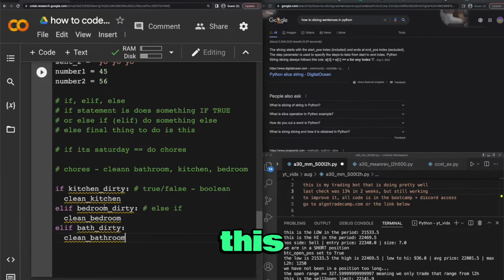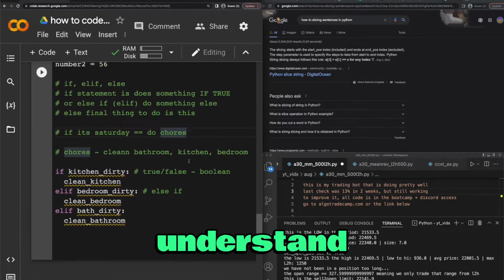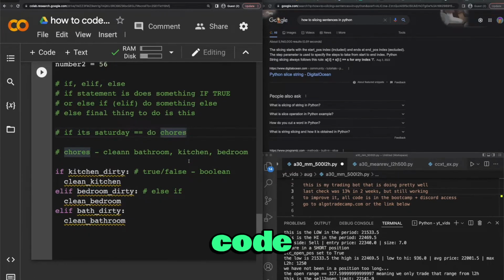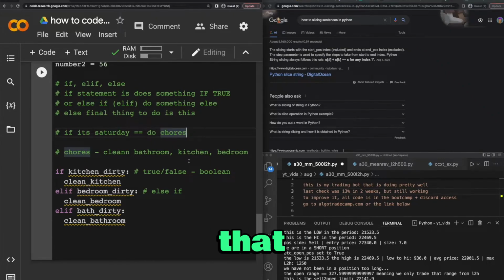So I just want to do this to illustrate how if statements work in your real life, because if you understand how they work in your real life, then code, like I said, it's not that hard. It's just a few things you got to learn, and it'll just take time. And if this is a lot for you now, don't worry. Just type everything I type, go through the video again, and you will eventually learn all this. You see that the careers for coding are just so much better. So I want to explain how it would work in your brain, and then we can show you the actual code.